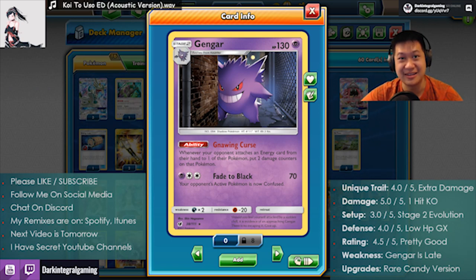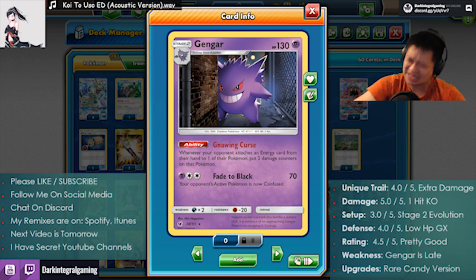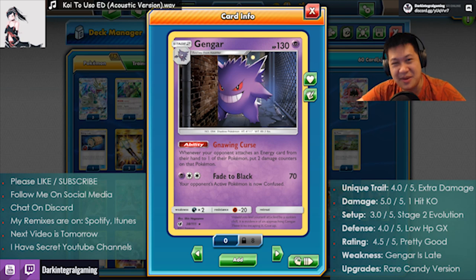Well, looks like you made it to the end. Thank you. Congratulations, it is time that we rate this deck. Let's break this down. Gengar, what do we like about you? What's your thing, your unique trait? And we're going to remember you for your ability. Your ability to hurt your opponent while they attach an energy.